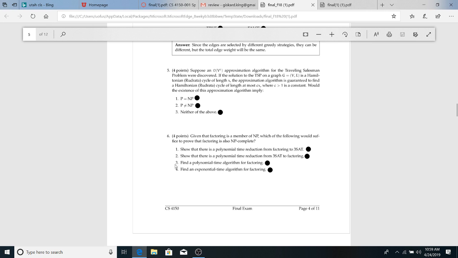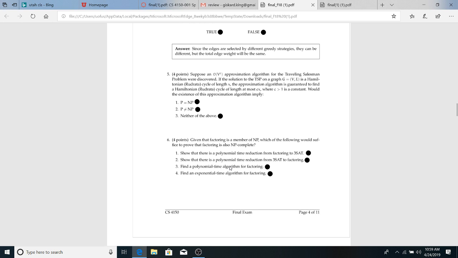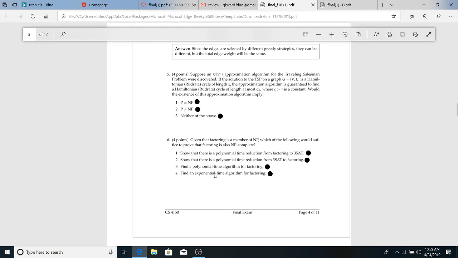Right? So right off the bat, you know 3 and 4 aren't really important, because if you find a polynomial time for factoring, that just means the algorithm is an element of P, right? It doesn't really tell you anything about it being NP complete, right? And then you can say the same thing about question 4. If you have an exponential time for an algorithm, that doesn't actually tell you if it's in P or NP, right? Because to be in NP, that means your solution has to be verifiable in polynomial time. So really 4 doesn't tell you anything at all. So that solution is completely useless.